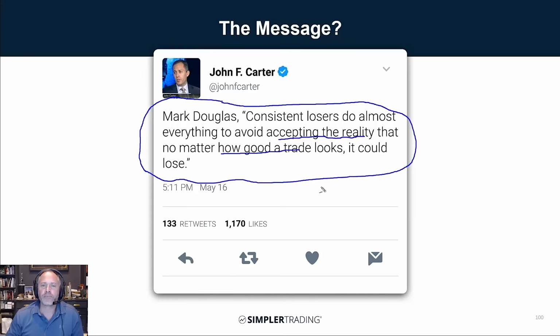What does that mean? That means you got to really dial in on your position sizing. That means that you don't bet the farm on every trade, because you could win 19 trades in a row and then lose it all on the 20th trade. There are times when I put on a trade, the setup's perfect, but the next day the stock is downgraded. The next day the FTC is investigating it. That's going to happen, right? It's a probabilities game. So this quote is gold.